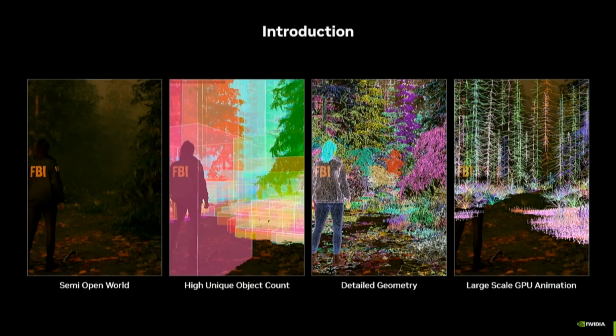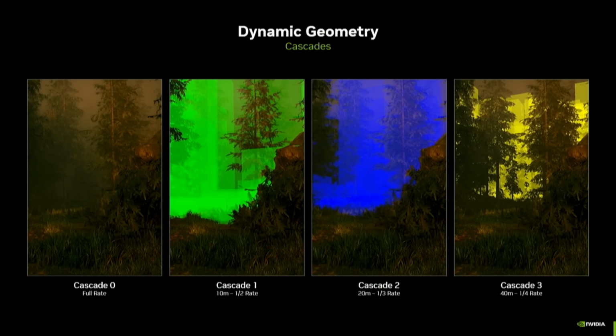Here's an image on screen, about 10 meters in front of the camera. It's running at full rate. That's actually pretty rare for a lot of ray tracing games. Even if you go to Spider-Man 2 on consoles, all the stuff in their BVH is running at half rate or lower. So if you were to look at Spider-Man inside a perfect mirror reflection, he'd only be running at 30 FPS in the 60 hertz mode. So they have to do that.